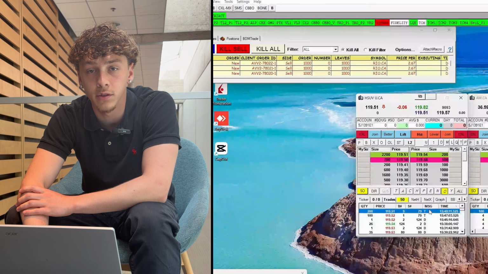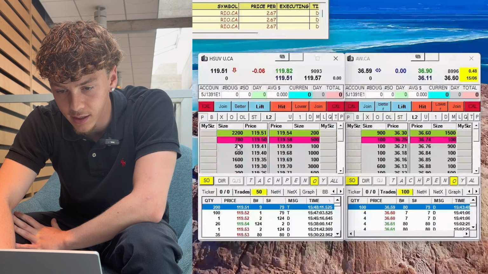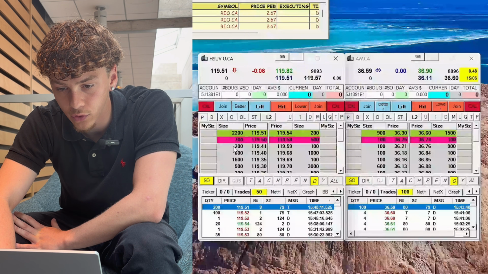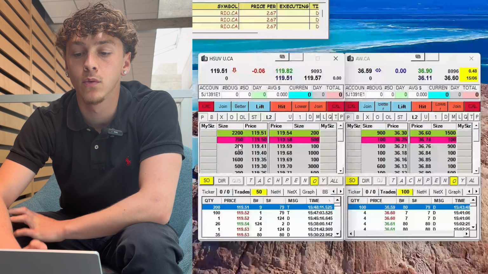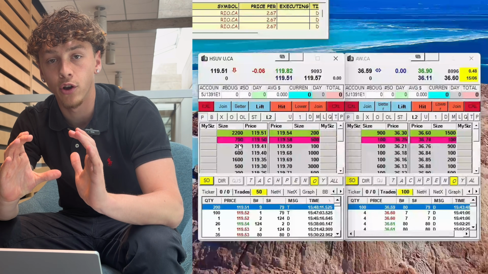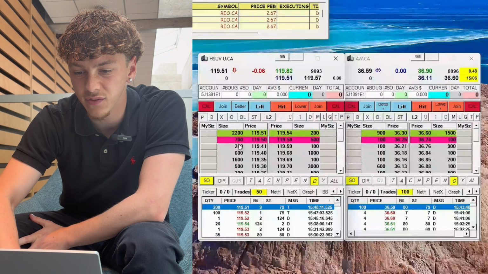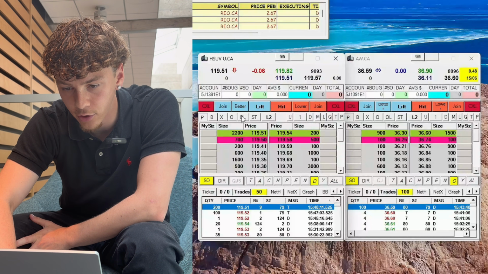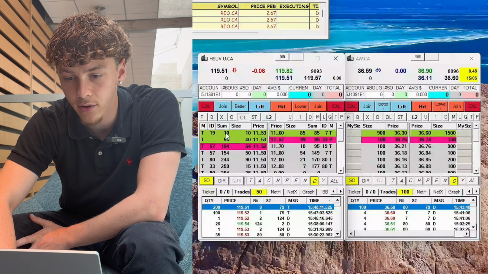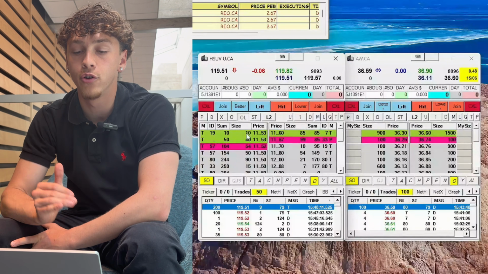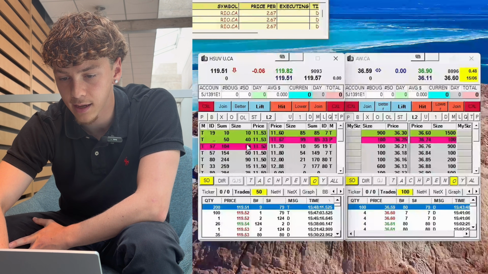So for example, T would be Toronto. Over here, another example, we have OL. OL is odd lot, so it is any amount of shares that is under 100. If we look here, you can see it is all multiples of 100. So 200, 700, because we are only looking at lots of 100. But if I want to see lots of less than 100, I click odd lot and you can see here, size 10, 40, 54. Anything under 100 will show up on the odd lot side of things.